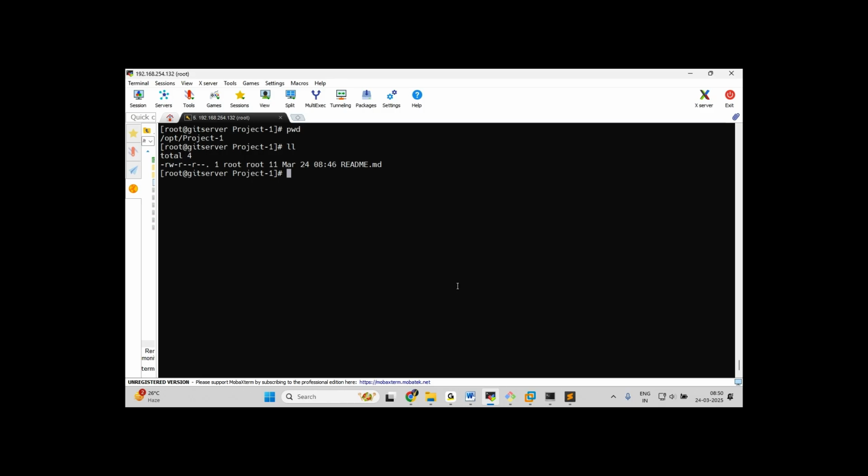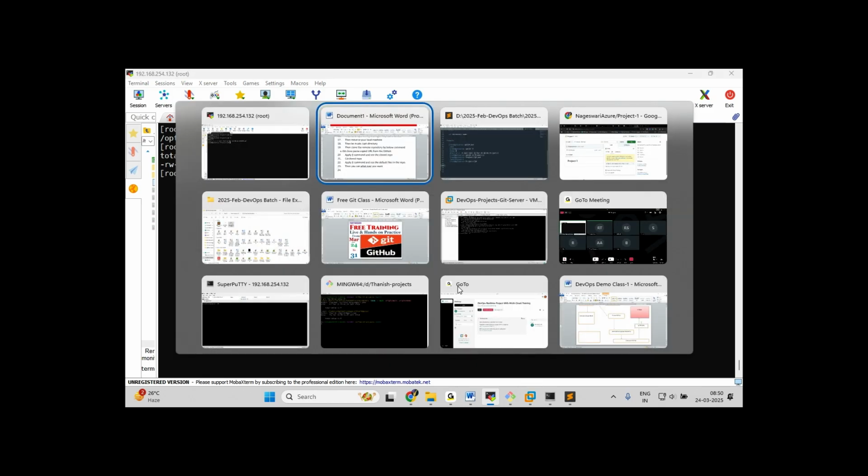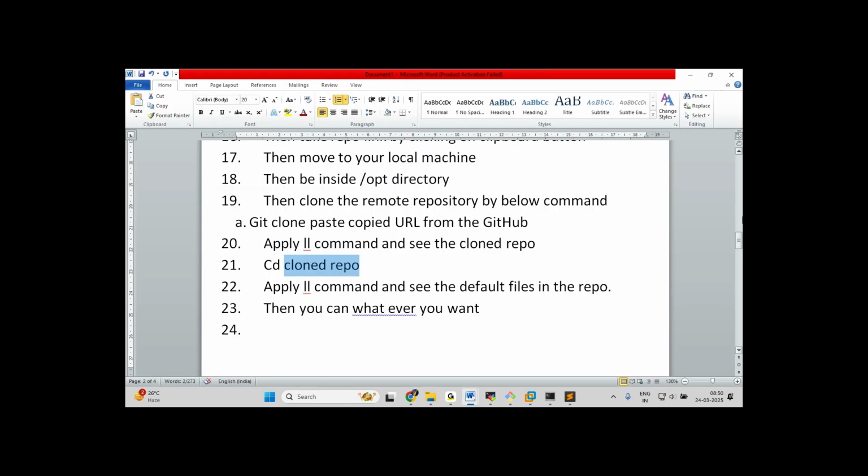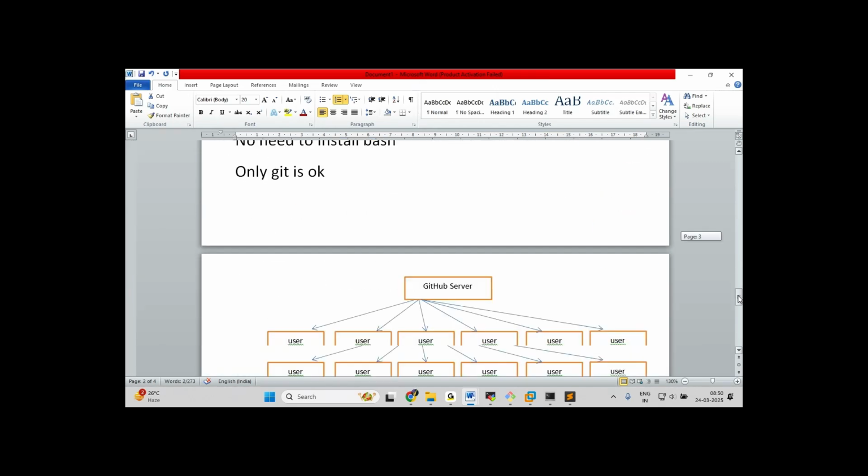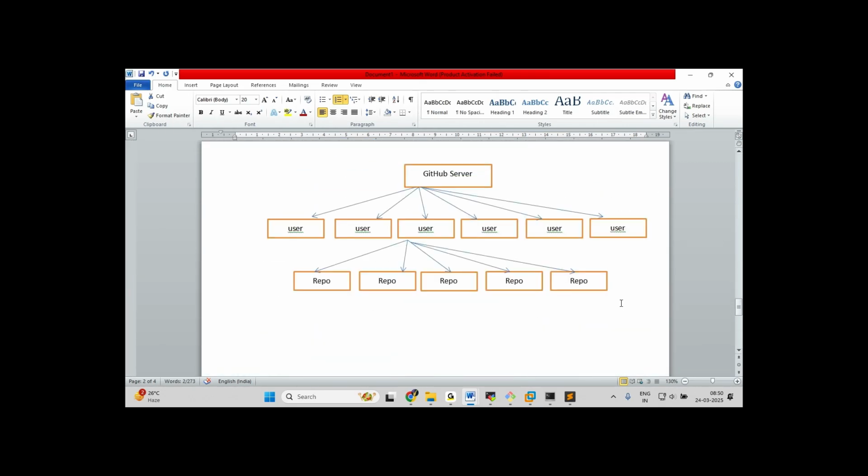See guys, we got one repository. Once we create one repository, by default we will get one branch.